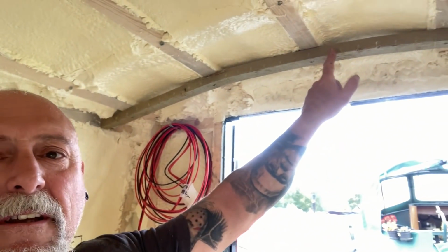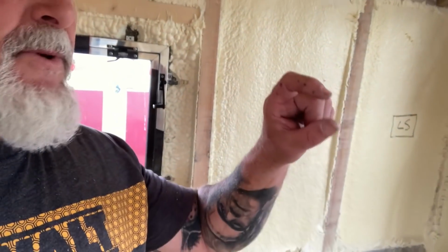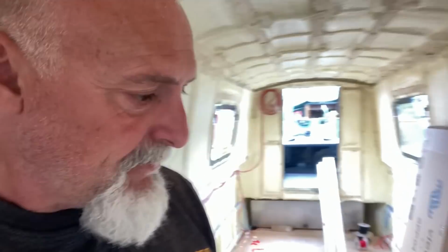Well, it's a learning curve already. Literally a learning curve. So I bought this treated battening, just from B&Q. It's 38mm wide, 25mm thick. What I found was trying to bend it to the curve of this roof, there's a couple of casualties over there. It just won't bend, so I was like, oh, okay.